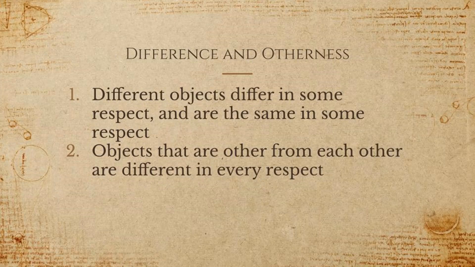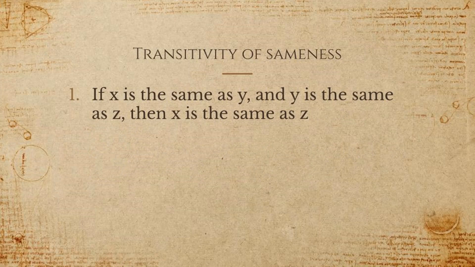Next we have the distinction between difference and otherness, which is very useful in reading scholastic texts and also Aristotle, as these are technical terms. Difference is when two things differ — there's something other about them, but then there's another aspect of them which is the same. Whereas objects are totally other from each other if there is nothing that they share. So when two objects differ, they are the same in one way and other in another way. When two objects are other from each other, they are different in every way, not just in some respects. Finally, this leads us to the transitivity of sameness: if x is the same as y, and y is the same as z, then x is the same as z. And this is how Suarez ends his treatise on the various kinds of distinction.